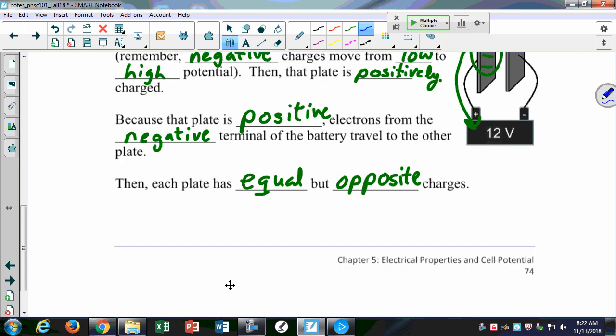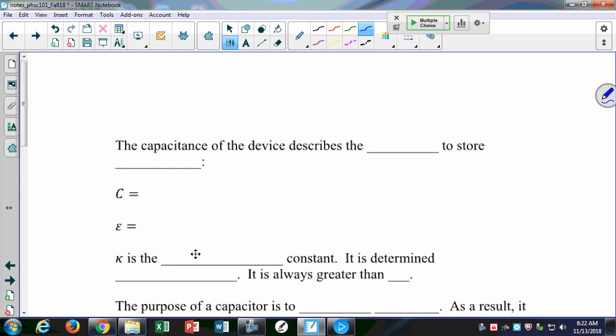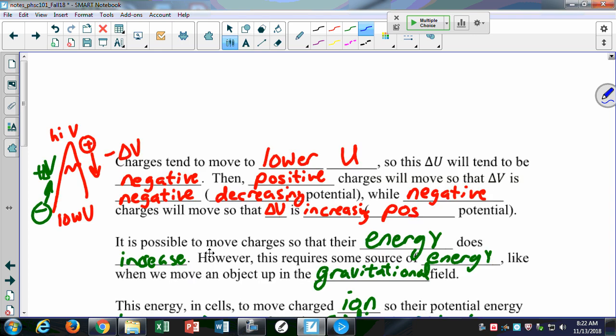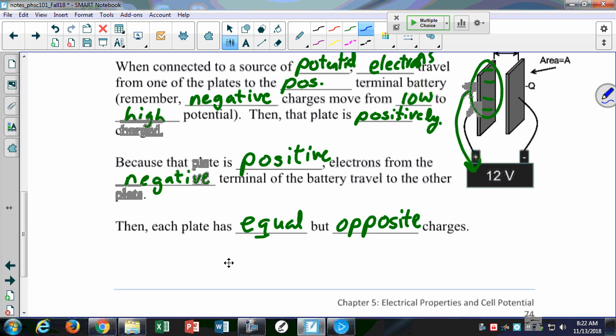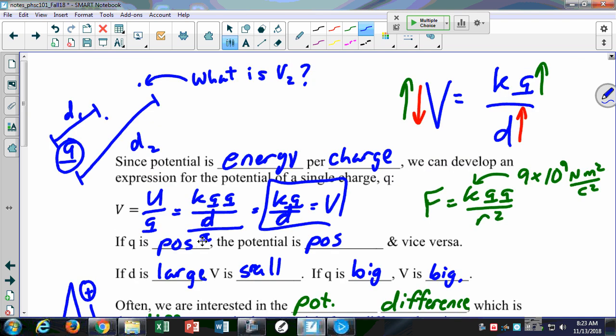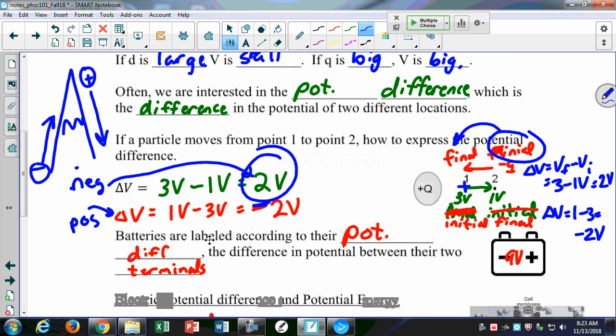All right, so capacitors, they're plates. These plates, yeah, Kate? What do you mean? Can you go back a little bit? I don't know where you want me to go. Back to what you just did. Yeah, there. Okay, so I didn't touch the... Okay. I'm going to take this away.